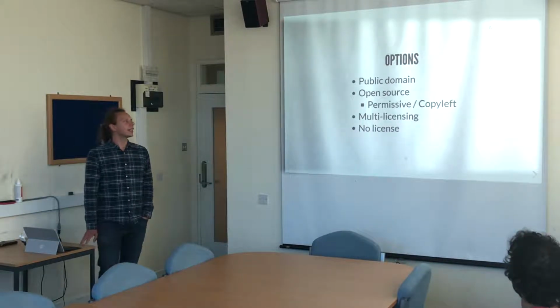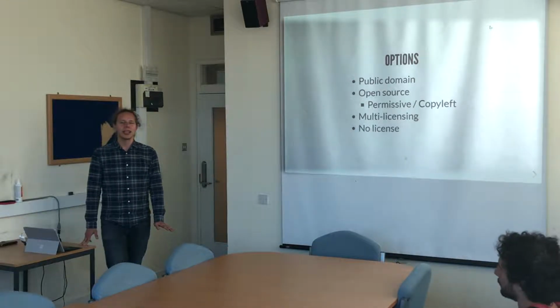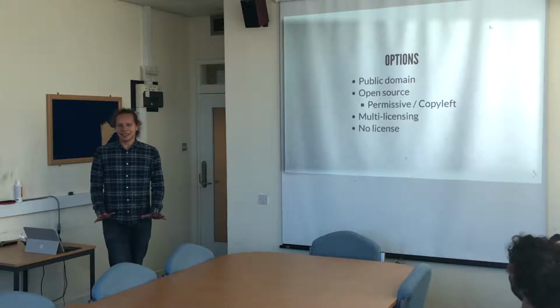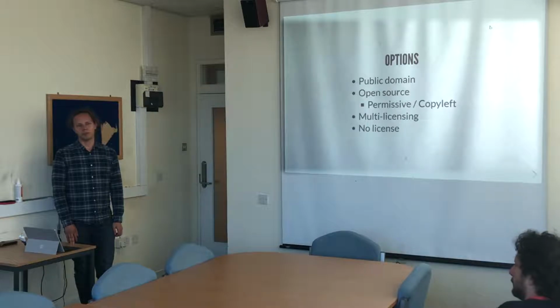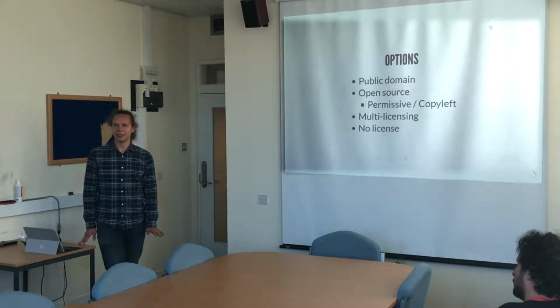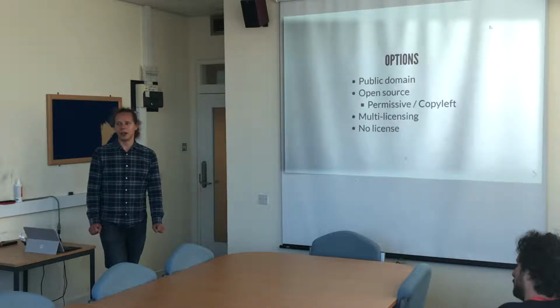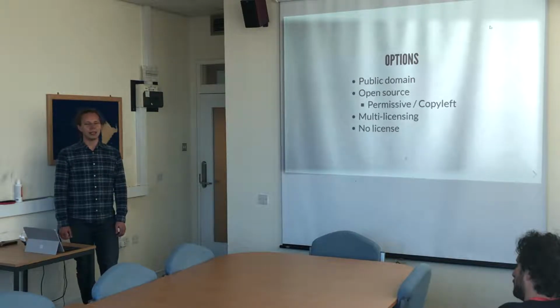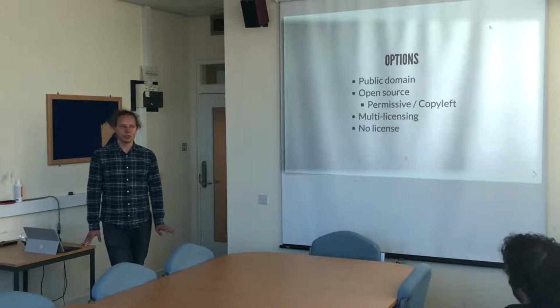Now, there are several kinds of open source licenses, and of course they vary on many axes, right? The simplest option, or the simplest license, is the public domain declaration. Essentially, that means that you just let anybody use it. You retain the copyright so that nobody else can copyright the code that you wrote, but you let anybody use it in any way. Okay? That's the least restrictive possibility.